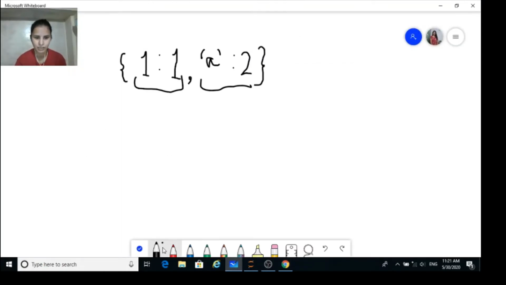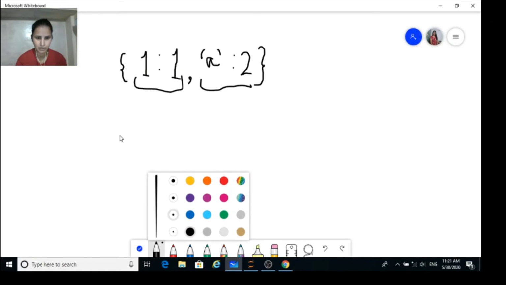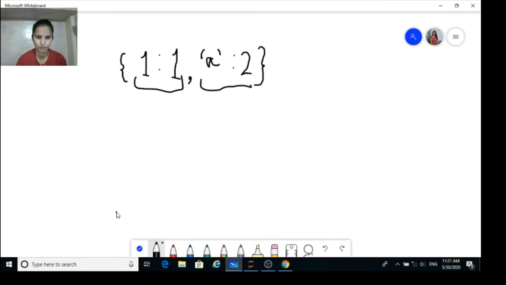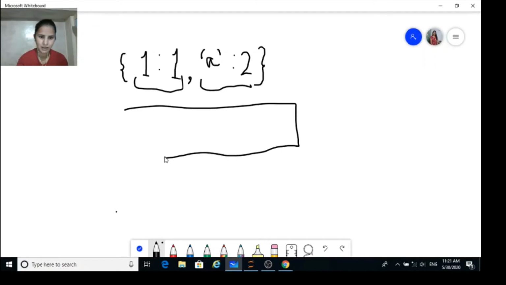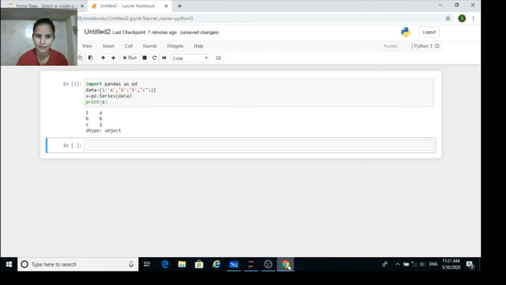It is going to create a series having three elements: first, second, third. The values in the series are A, B and 2.